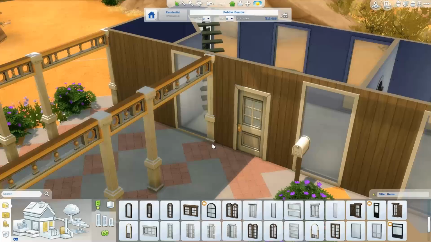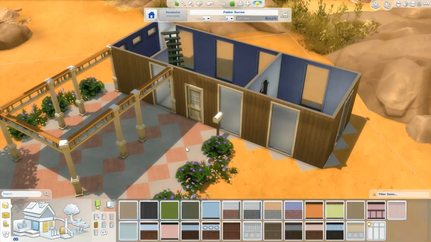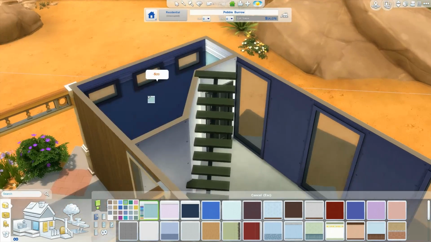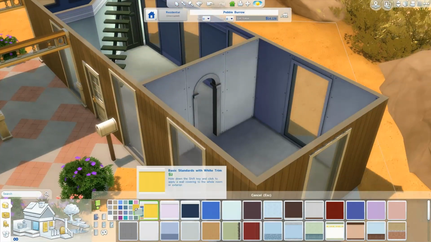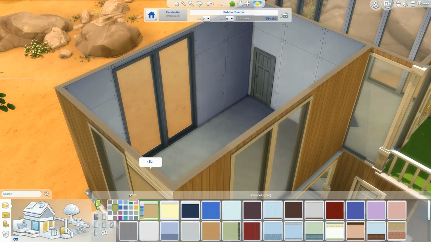But we're going to start messing about with wallpapers now, and I actually wanted to keep the house really bright and airy, so it has a lot of windows and a lot of open space. I really wanted to do that.